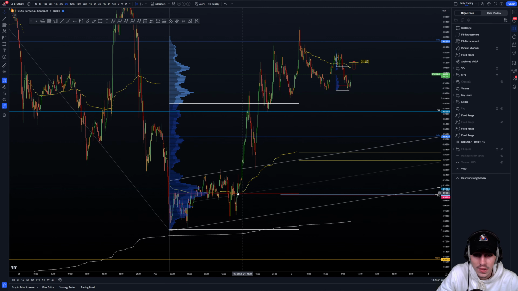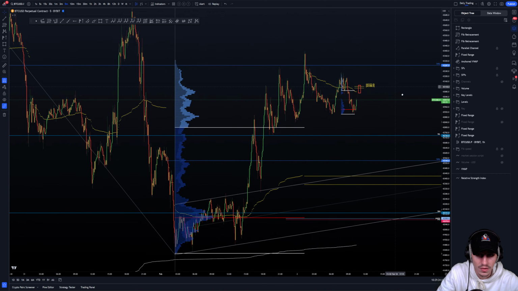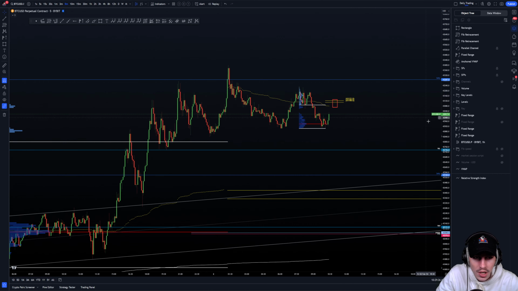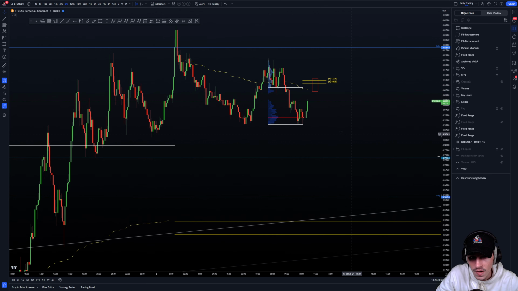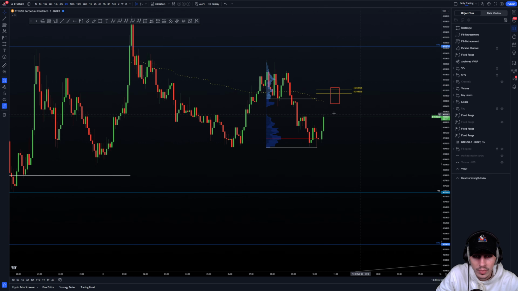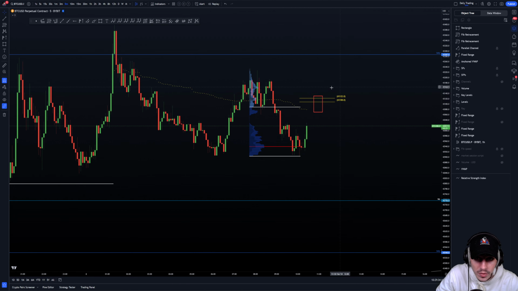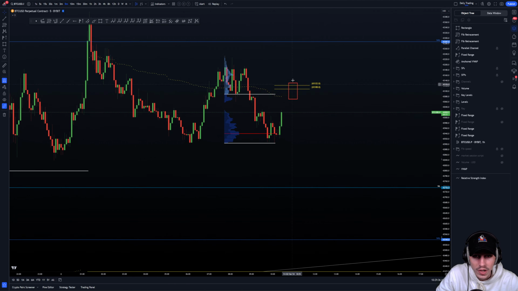For example, this long here, well, this was a scalp first of all, and then it's turning now into a medium time frame trade, really, not necessarily a swing, but if we have to push high, well, it's going to become a swing, really. Such as the 15,000 long, for example. This was a scalp at the very beginning. So this, for example, if we get a good reaction, can be a nice short trade.